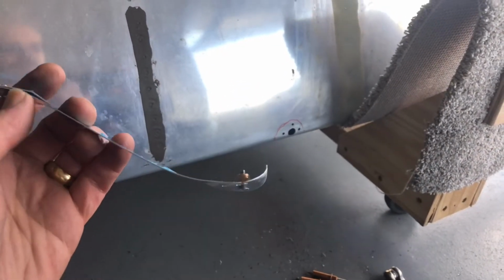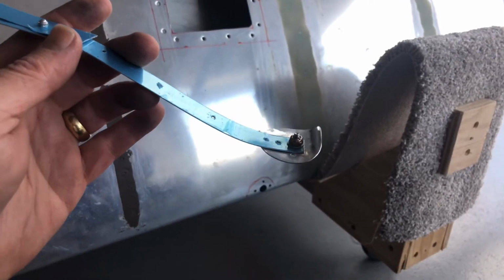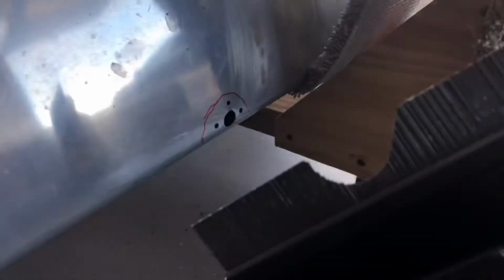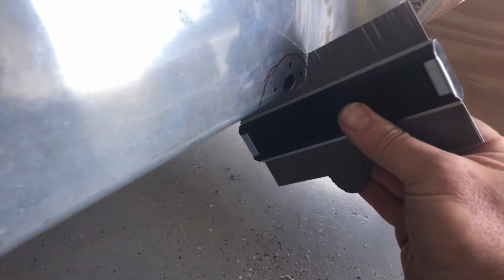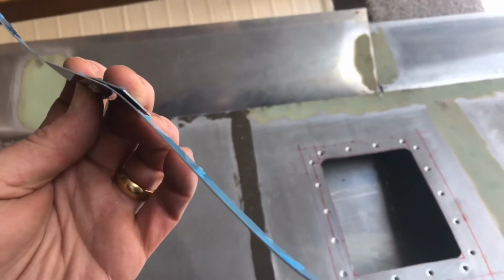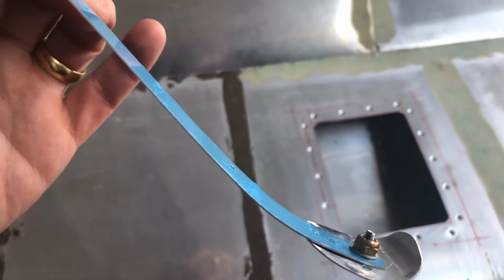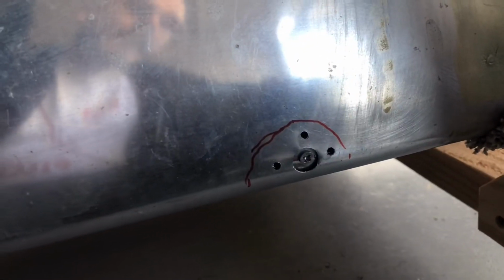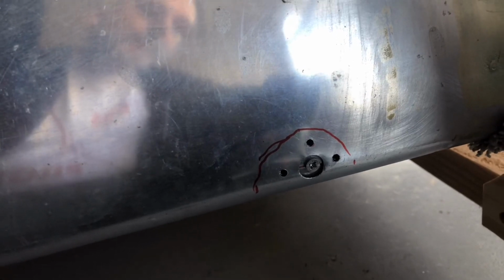Well, there's my crazy idea. I took and cut a 1 3/4 round piece, then curved it to match the profile there. How did I do that? I held this tool up against it, getting the profile that I needed, and then held it against that piece to get the shape I needed, and then figured out where the center would be, and then drilled a hole, put a screw that wouldn't mess up the number 30 drilled opening there, and then fish this down into there, and then through trial and error worked the 3 drill points out to put the rivets in to hold that into place. So now when I clean that up, I'm ready to get into a little bit of Pro Seal, get these pieces in.